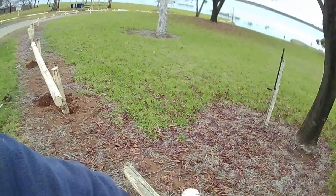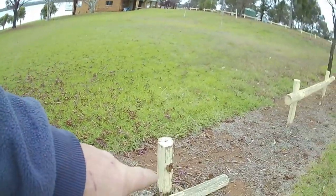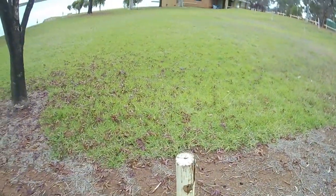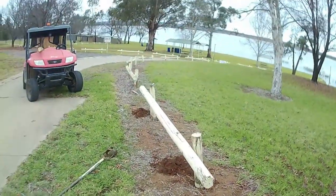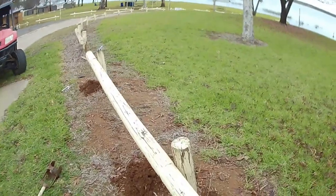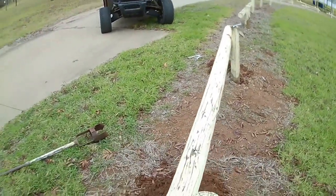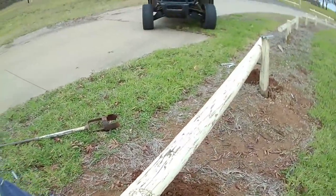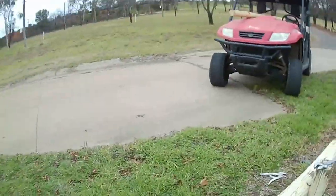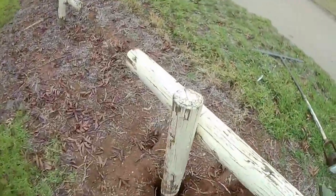I might replace the bolt in that one, I don't know. It seems to be holding. This one needs the bolt replacing. I've got the bolt for that, thank God. So yeah, I'll fill this back in and that's all right to go. Straighten it all out. Might try and tighten that bolt a little bit here. And that one's a lot better than what it was. It's not as wonky.